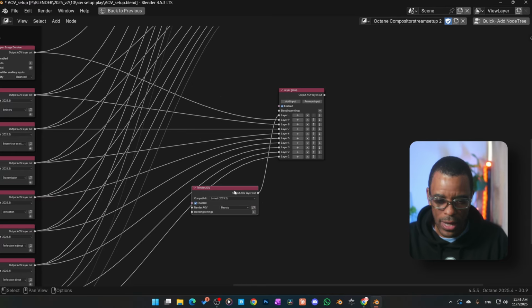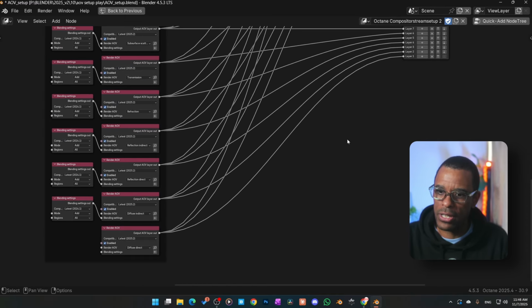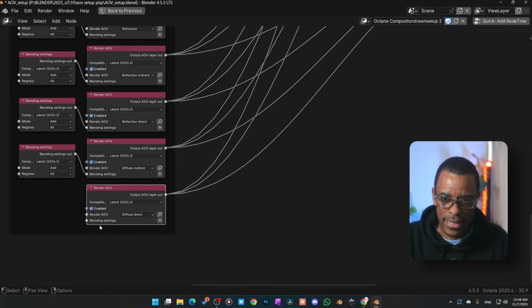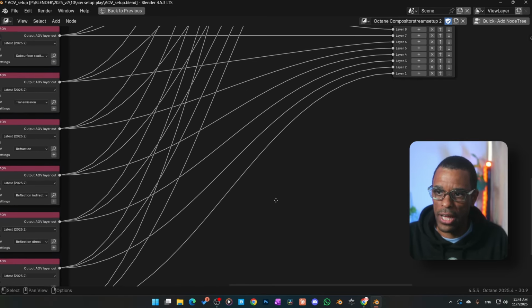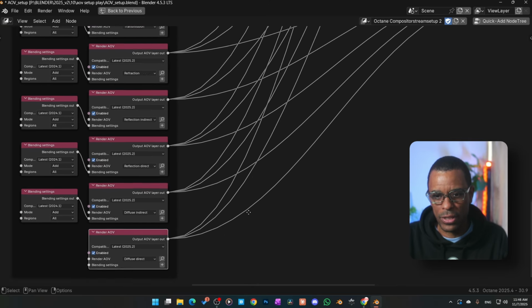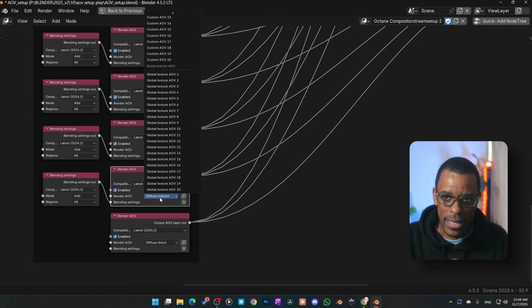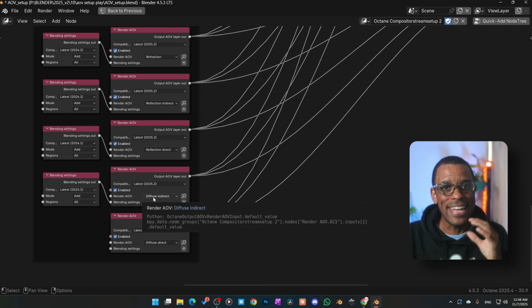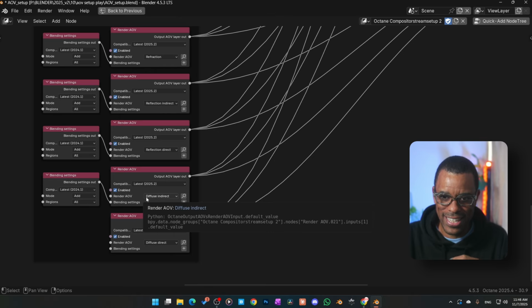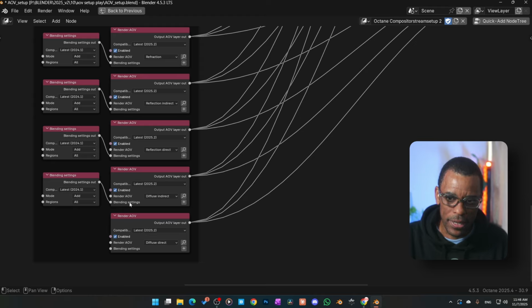So basically what I did here is I just rebuilt it. I brought one in and then I set it to direct diffuse because I want to see the direct diffuse of that channel. Once we have that direct diffuse connected, then I'm going to say, hey, I want you to stack the indirect on top of that direct diffuse. So I just literally duplicate this node, drag it up, come into the tab, set it to indirect, which it is, and now we need to do some math so we can see that.